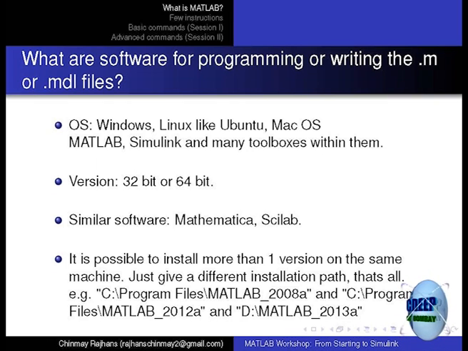Some of you might be using 2015 A, B, whatever. 15B has not yet come, I think. Anyway, I generally use 2012A for a very good reason. I have a 32-bit machine and I can switch across the versions very easily. I don't have to recreate anything, right? And these versions are upward compatible but not downward compatible.